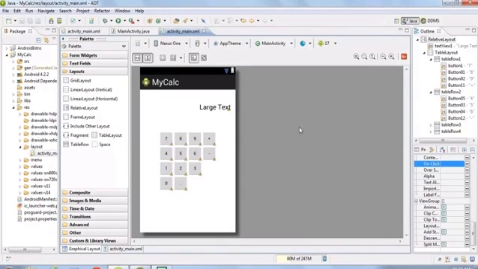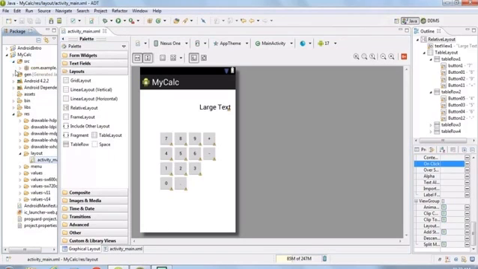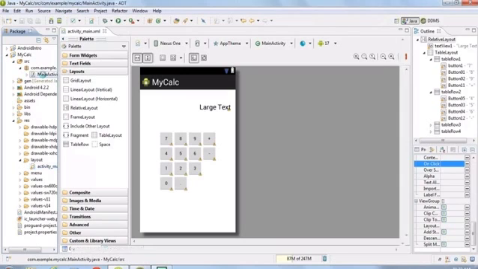Now we want to go to the code and program it to do something. So you remember, my code file is, let me just close this one. Okay, my code is in src in the package, and here Java, main activity.java.